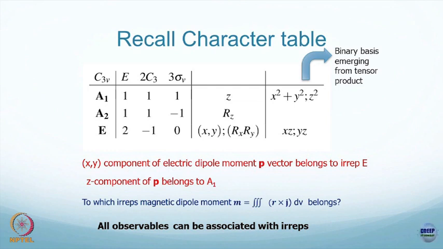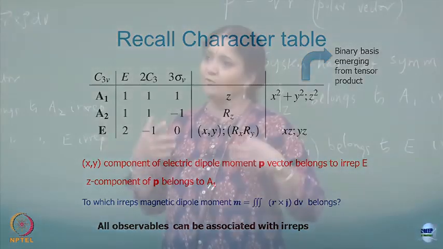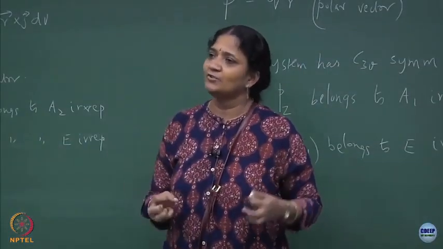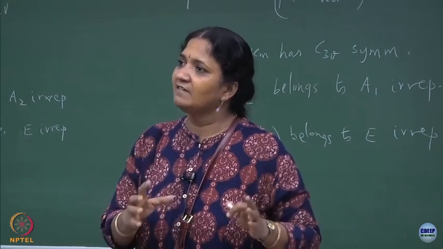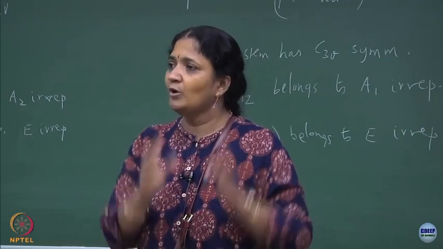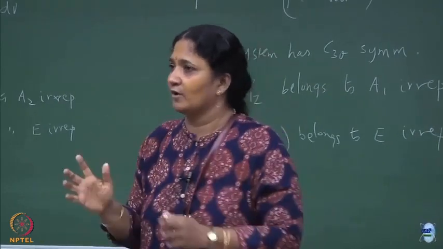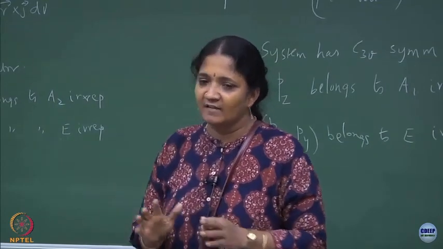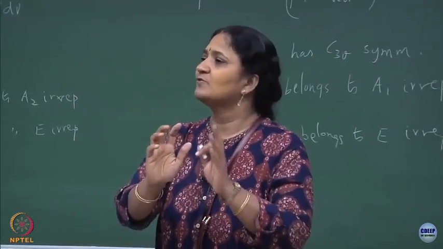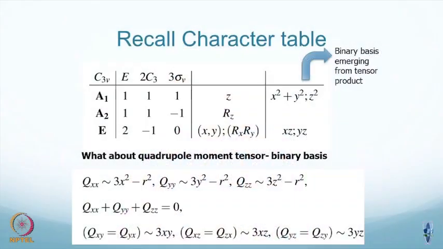So, why we did this elaborate exercise is because we want to look at interactions involving operators for these observables, whether it will trigger a particle in the ground state to go to the next higher, excited state and so on. If you want to understand this, you need to associate irreducible representations to the observables. Is that clear? That is the main reason why I have brought in the basis states, not only basis states, but the binary basis obtained from tensor products. After that you do a projector and get the binary basis. We have done this elaborately, and the reason for it is that it will help us to understand what the observables associated with the binary basis are. That is the next question you can ask, right, and that is coming from tensor products.